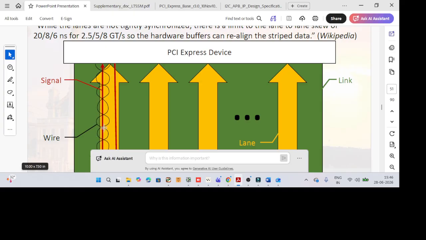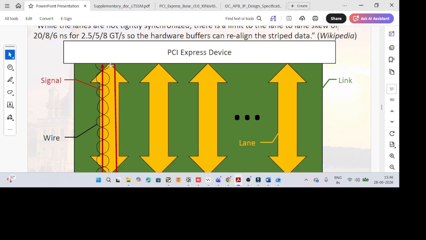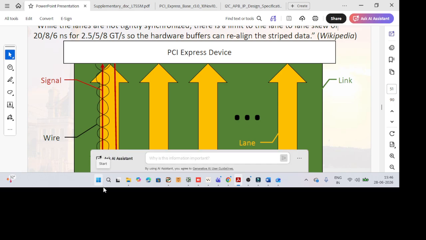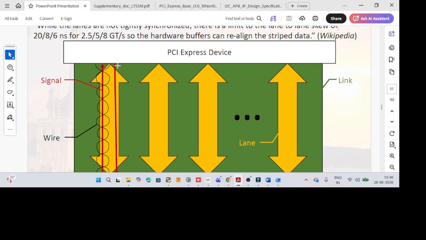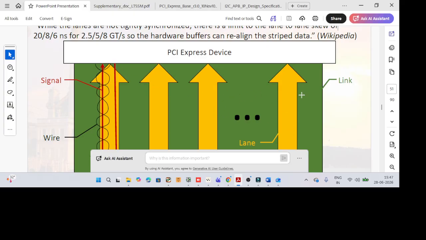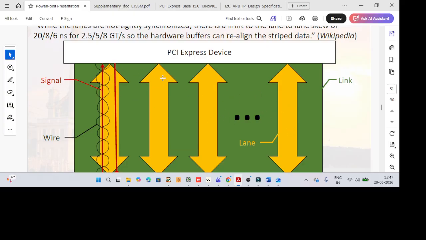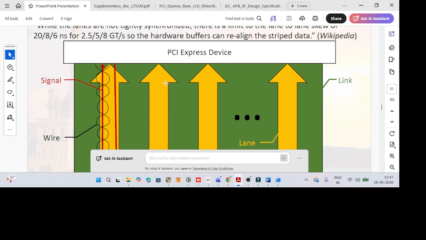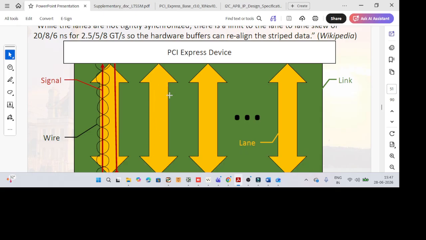Why? Because our signal should go straight. If your wires are circular in dimension, your signal will go in a straight line. That's what we want. This is going, this is coming down. So the wire should be in circular fashion. So here this lane and this lane, the timing delay is called skew, that we need to deskew at the receiver end.